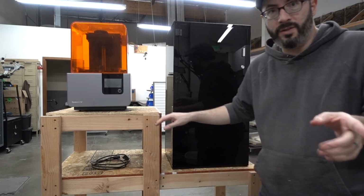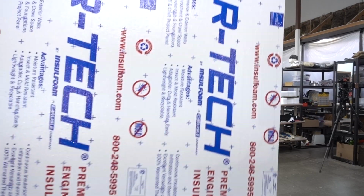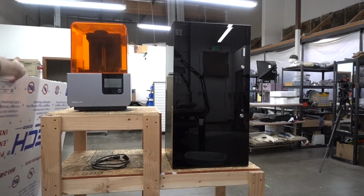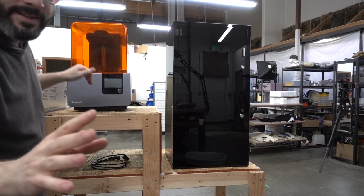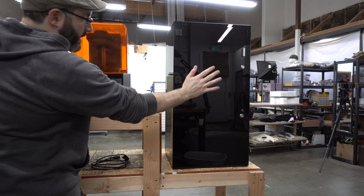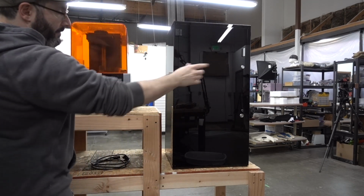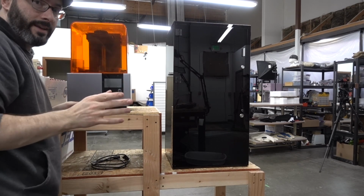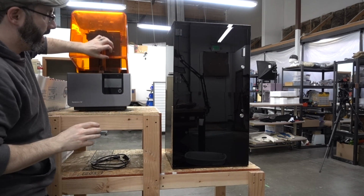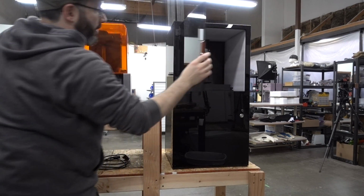If I need to go in, get everything good to go. The next thing I need to do is build the enclosure that'll go over it. And I have this stuff. Foam with a shiny side. The trick here is I still need to be able to get at the printers, right? And I want to be able to see them as well. You can see this one, you can't really see into that, but it'd still be nice to have a window. What I'm thinking is, I need to be able to take the entire enclosure off so that I can open the Form. Whereas this guy goes like so.